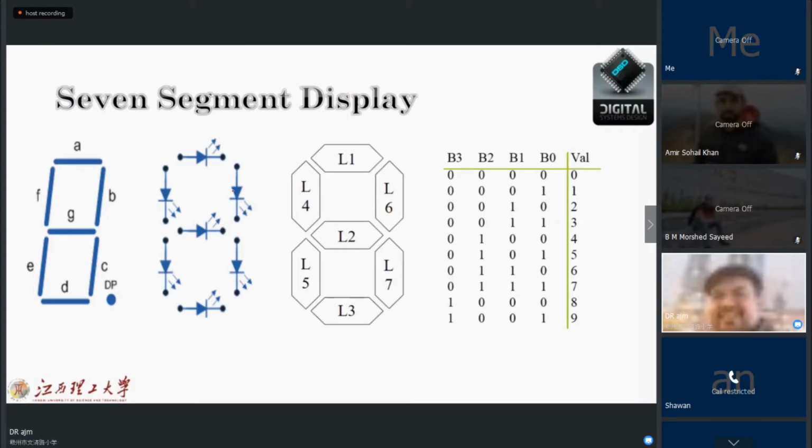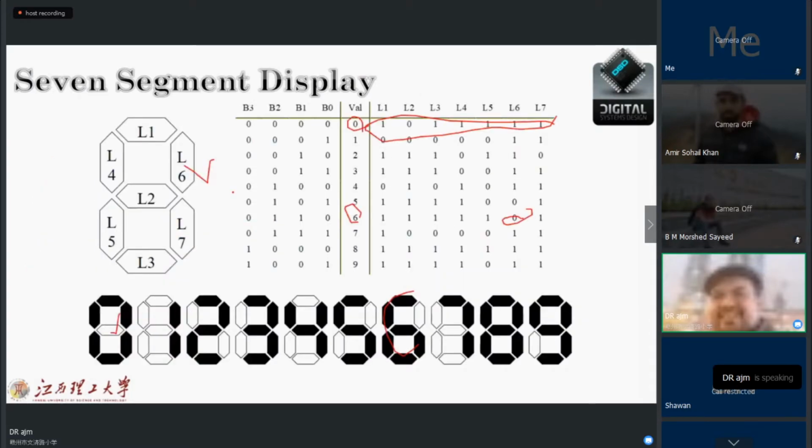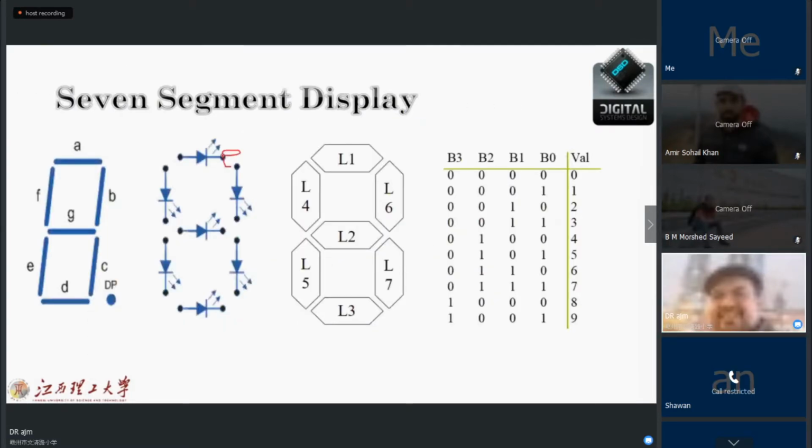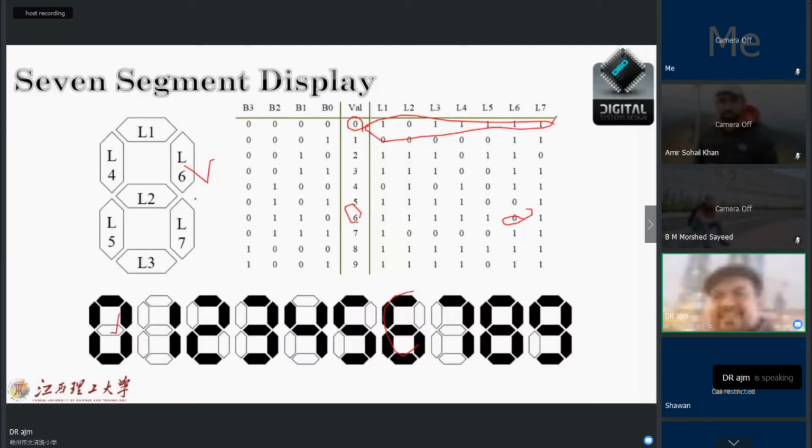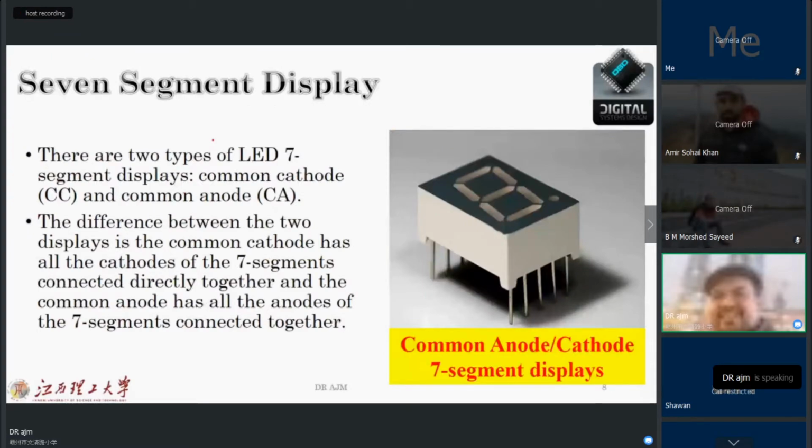If I connect all the cathode parts together as the common part, I can say that I have a common cathode one. And if we connect the other side, meaning the anode parts together, we will have the common anode part. The difference between these two types of display is that common cathode has all the cathodes connected directly together, and in common anode, all the anodes are connected together.